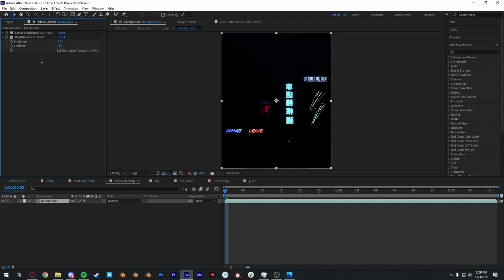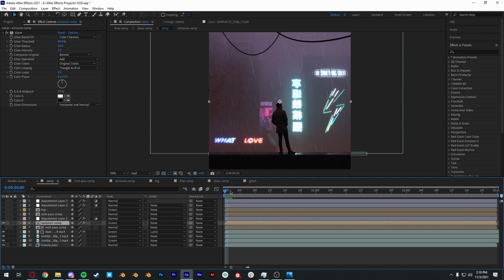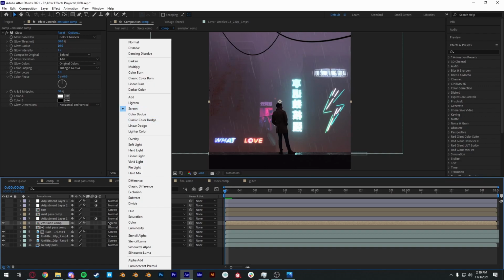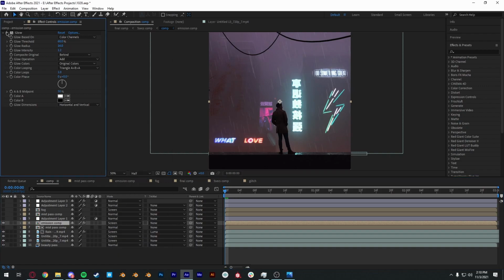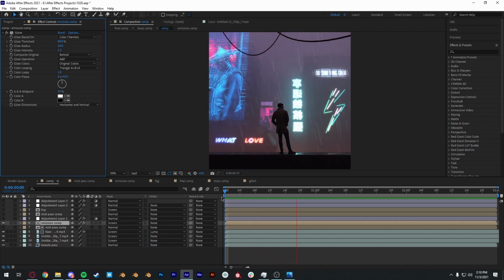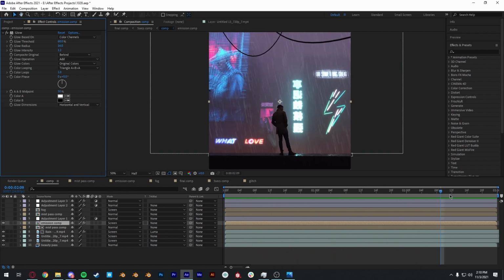So yeah, it's a little bit brighter. And I added that on top of my footage with screen blending mode, and also added glow to the entire thing. So now it has some bloom effect.